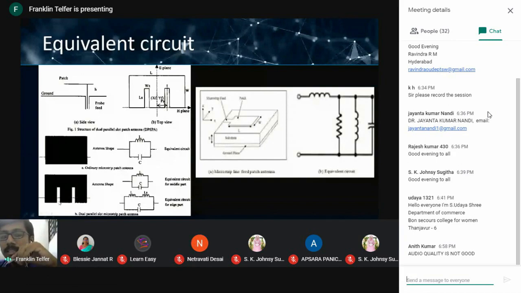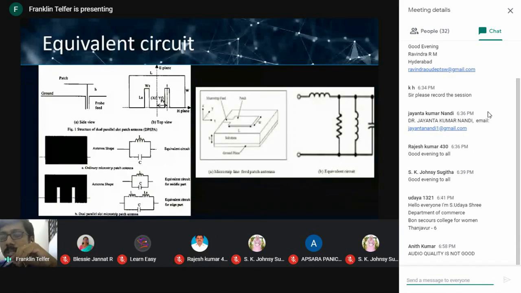You can see here the second antenna. So there comes the gap. So there you have an inductance effect, a mutual inductance effect now. Likewise, for a lot of antennas you are going to design, you are able to realize them as an equivalent circuit model. Why do we go for this equivalent circuit model? When we go to an equivalent circuit model, we can decide the frequency level.